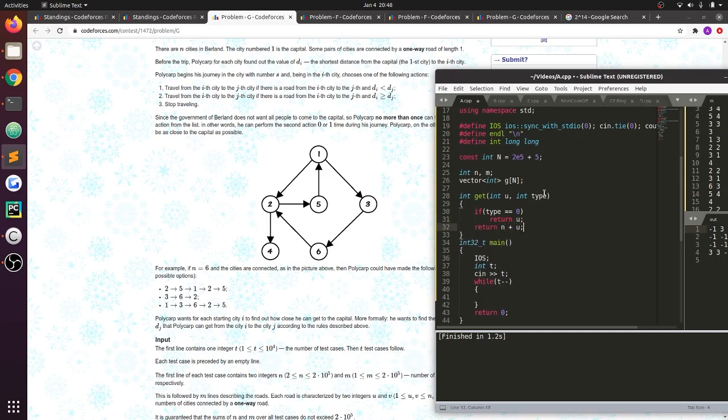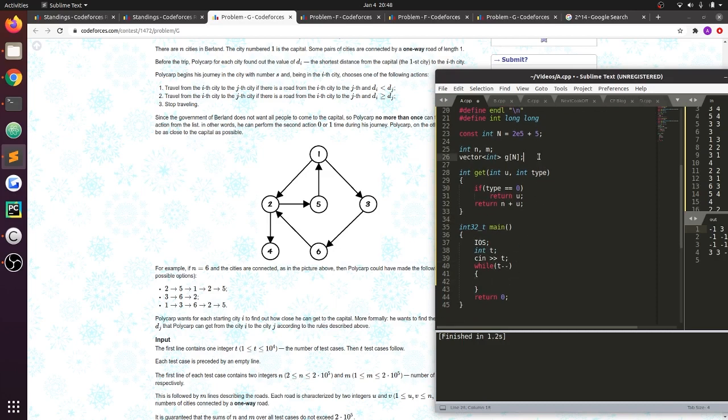Otherwise, return n plus u. Now, first I need the original graph, so let that be the original graph of n. Then cin n, m, for int i equal to 1, i less than or equal to m, i plus plus, cin u, v.